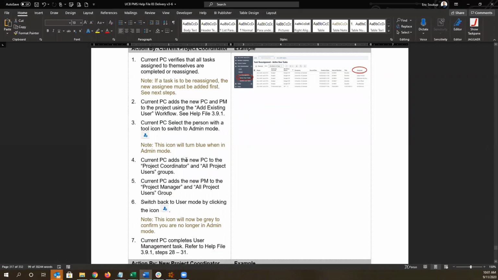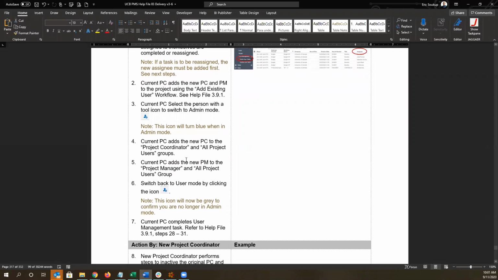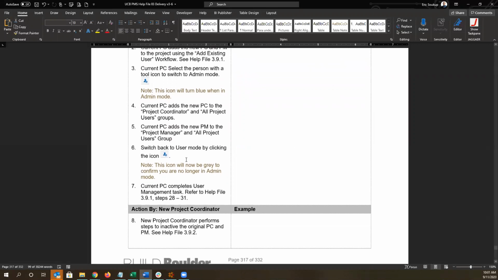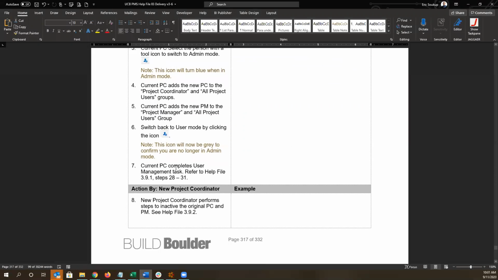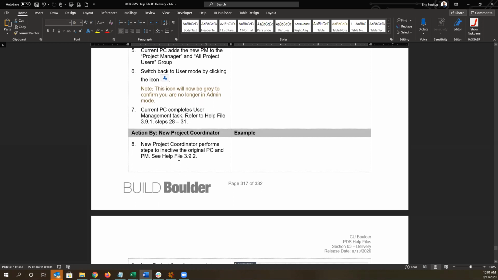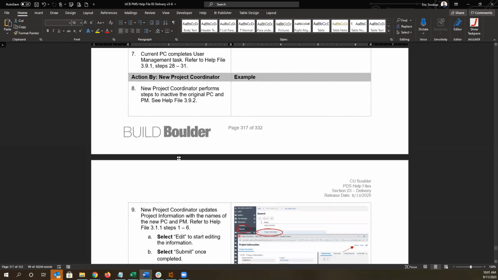They'll get them added to the project coordinator and project manager groups. So for a short time, there will be more than one person in the PC and PM group. And then if there's any tasks that need to be reassigned from the current PM PC to the new PM PC, you'll do that in task assignment. And then the new PC will inactivate the original PC and PM using that workflow.